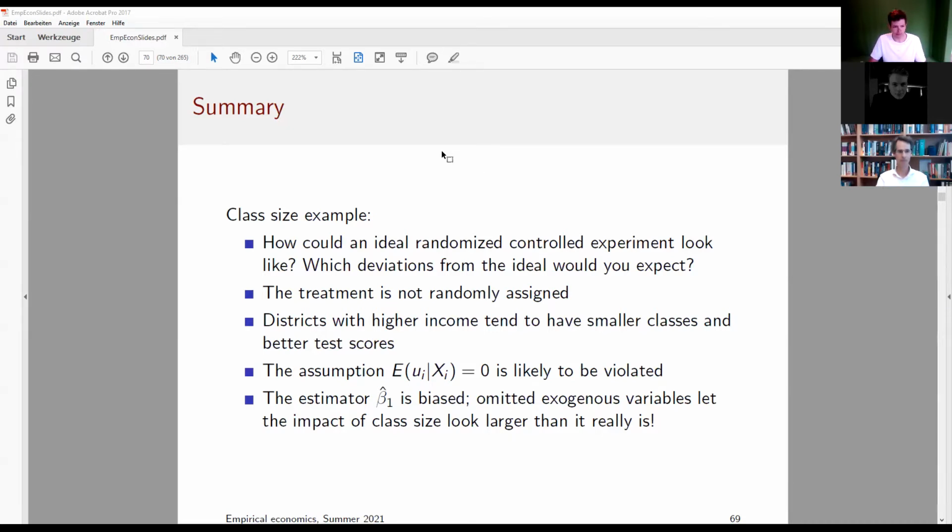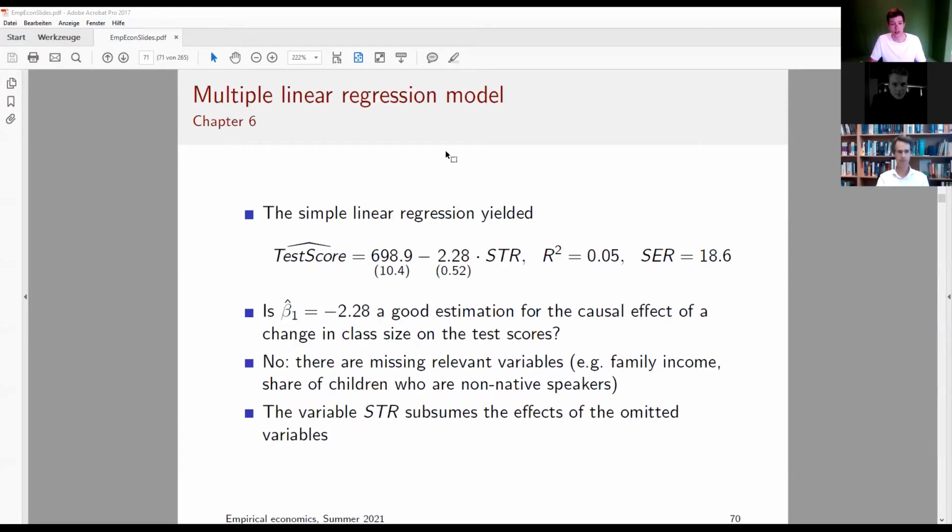Today we are going to address precisely this topic, namely, we are starting with omitted variable bias, and then we come to how, at least to one way of how we might solve that bias here.